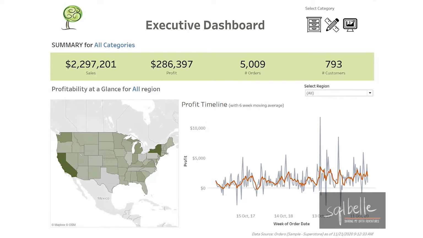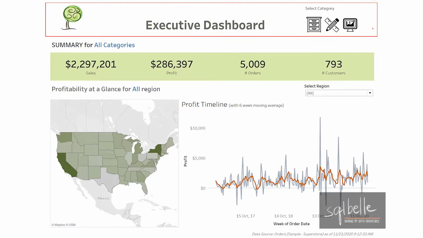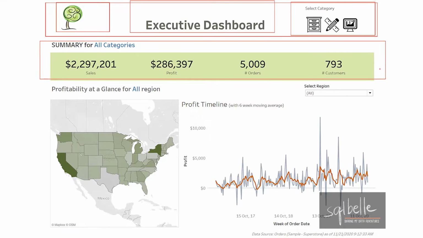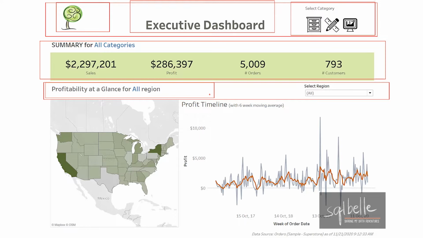Let's just review this dashboard again. We actually have a lot of components that are stacked one on top of the other. So the header right here is composed of 3 different components. You have a logo, you have text, and also another worksheet. Right underneath it is another worksheet that has all of the big numbers. Underneath it, we also have another container that has 2 things. This is a worksheet that simply has the dynamic titles, and we also have a filter.